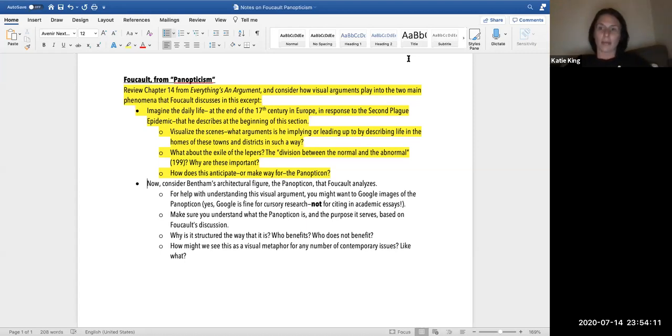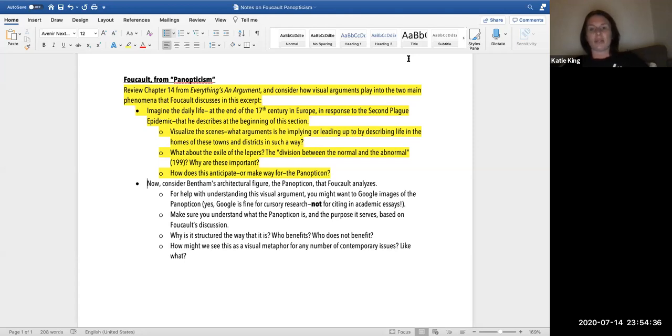Very, very brilliant guy. So this guy Bentham, who Foucault is looking at, has this argument, and Foucault responds to it with his own argument. Now we're reading Foucault, and we're going to respond with our own argument. Bentham talks about this phenomenon known as the panopticon, and it's a tool of incarceration, right?